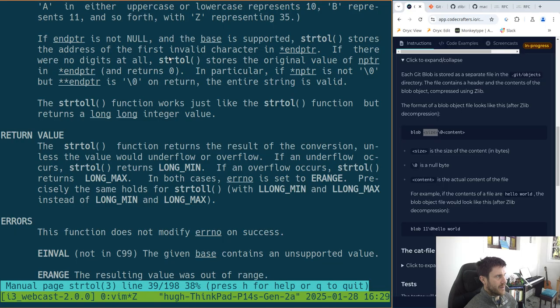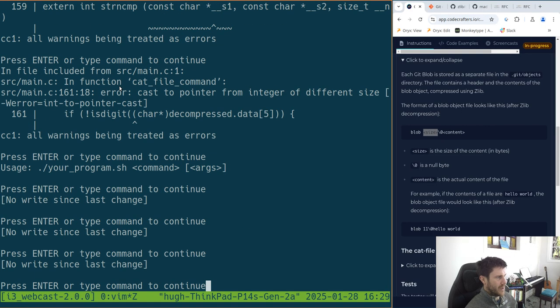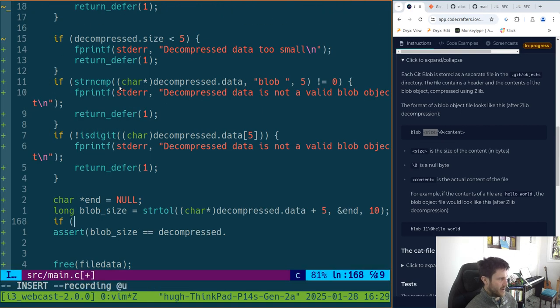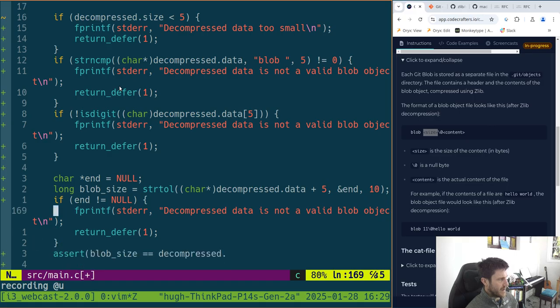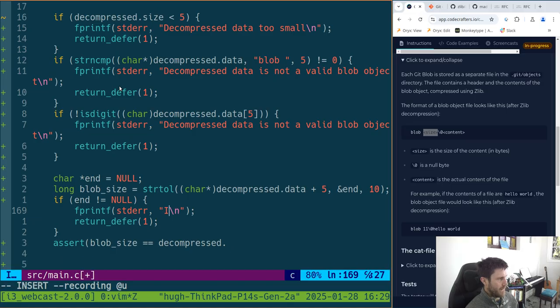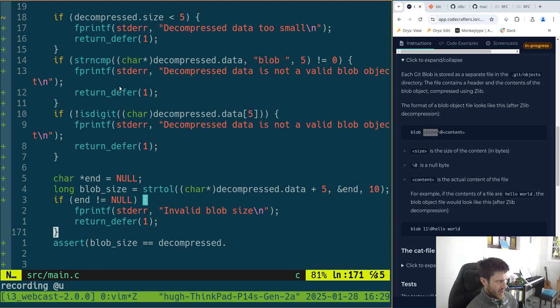End pointer, so pretty much if end pointer is not null, then that would be a bad thing. So if n not equal to null, couldn't get the size, invalid blob size, so that's going to be that.